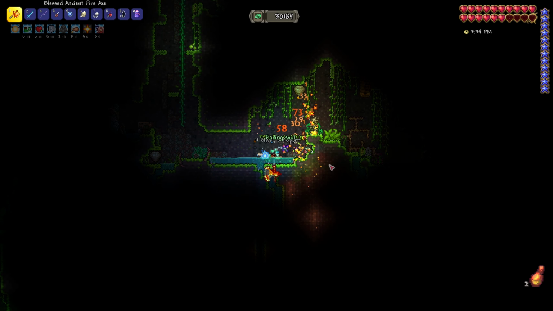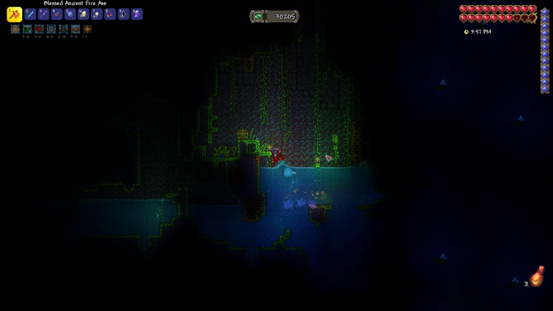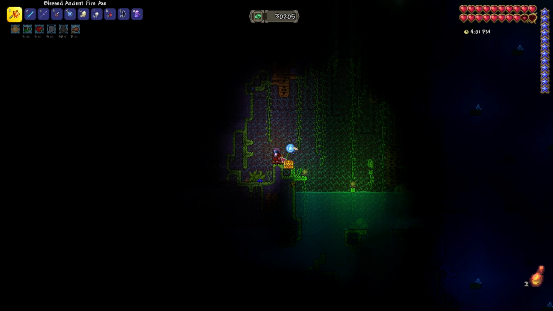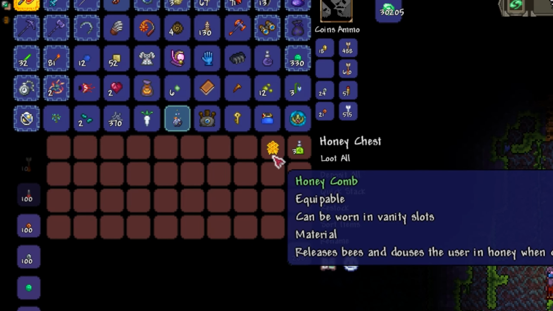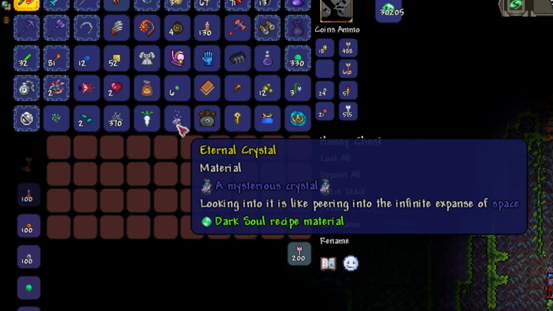See, you guys haven't left, which is wonderful. It would be kind of nice to actually get to kill a queen bee. I think I could actually make an armor set with that, so yeah, I would love that. Deadly revolver, Splunker potion, honeycomb. I could combine it with the panic necklace. Very cool. Eternal crystal? I guess that's what we got from the crystal lizard, right?